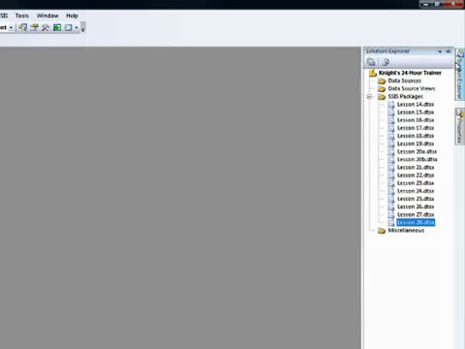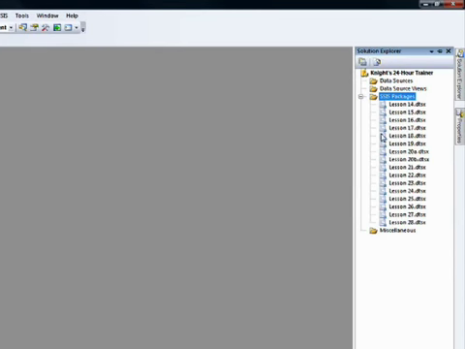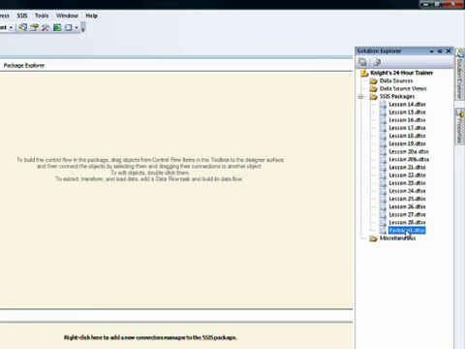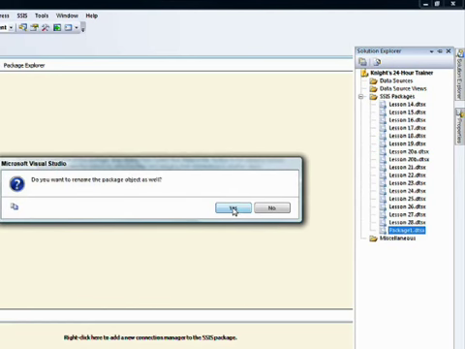So let's begin by creating a new package inside our Solution Explorer. Right-click on SSIS Packages and create a new one. And we're going to rename it Lesson29. Once you have it renamed, go ahead and confirm you do want to rename the package object as well.